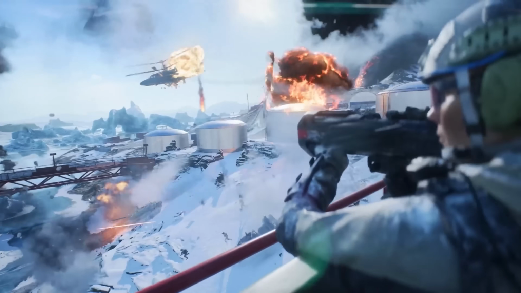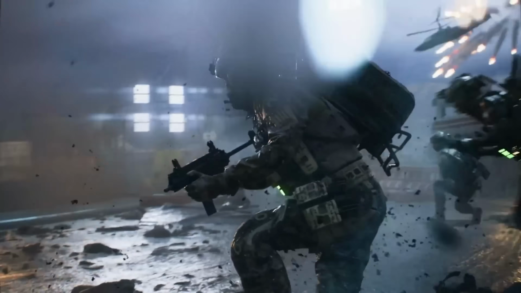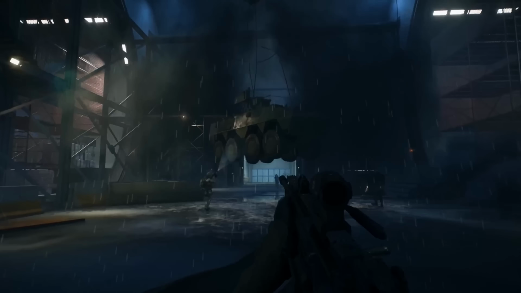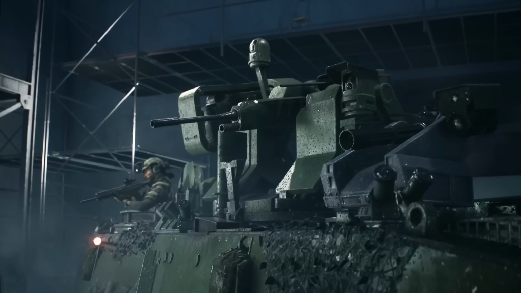Now, normally I would save news on new vehicles for the last bit of the video as they tend not to excite me as much, but the CAV-Brawler brings back that classic APC design that I've enjoyed from past titles, and this time around it has some cool features like the ability to pop out the back hatch to fire rockets, your normal weapons, or even repair the vehicle without needing to actually get out.